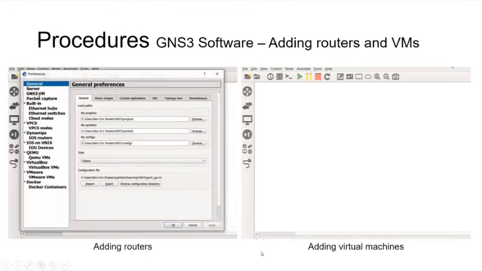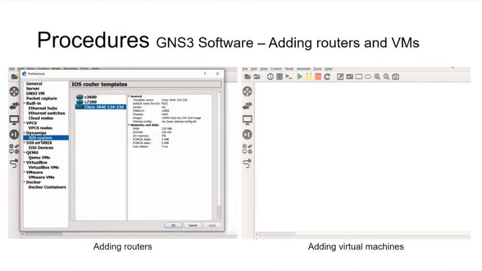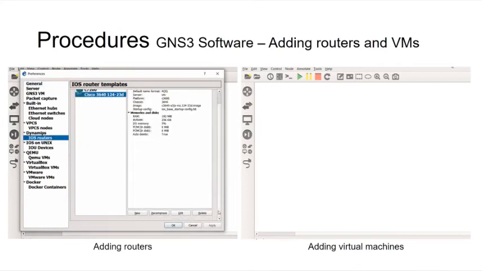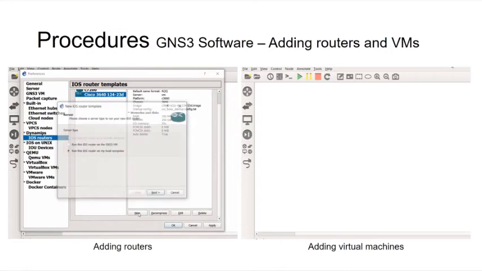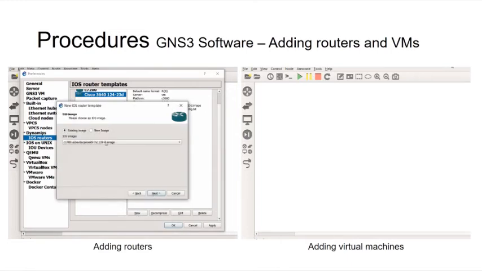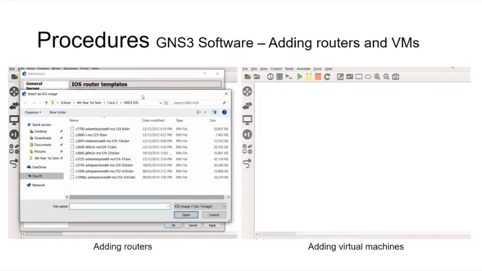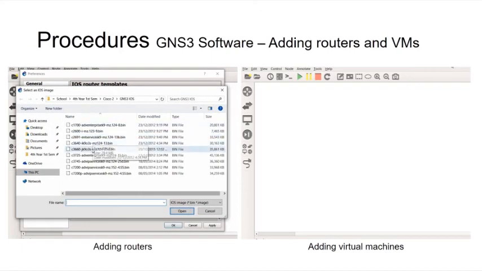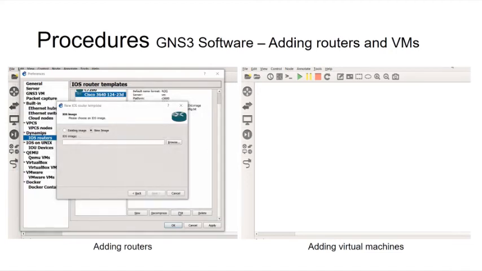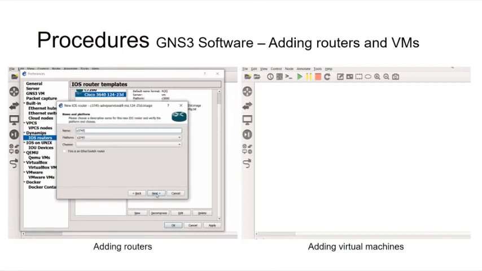To add routers, click Edit, Preferences, Cisco iOS Routers, click New, click Local Computer, New Image to add new routers, browse for the iOS image, and then click Open, decompress the image, click Next, click Next.